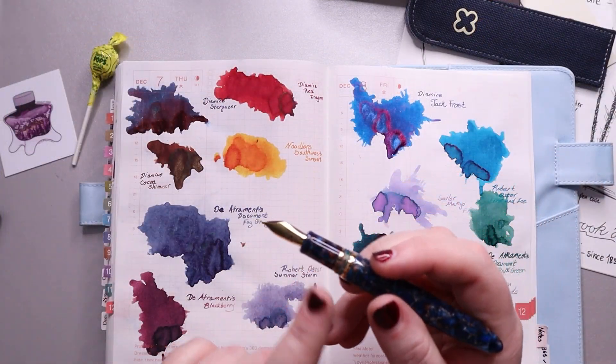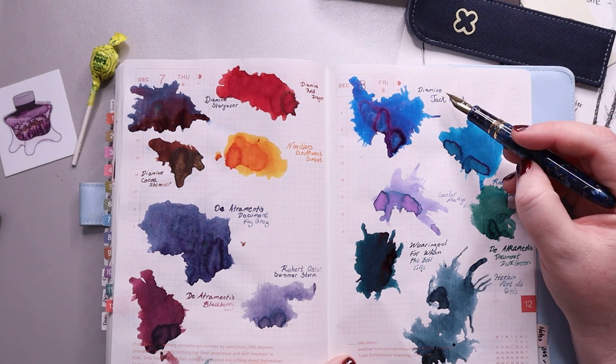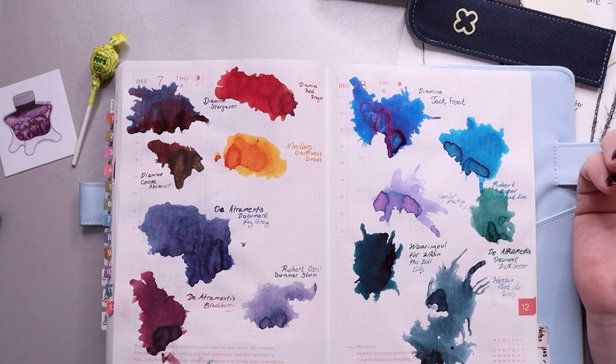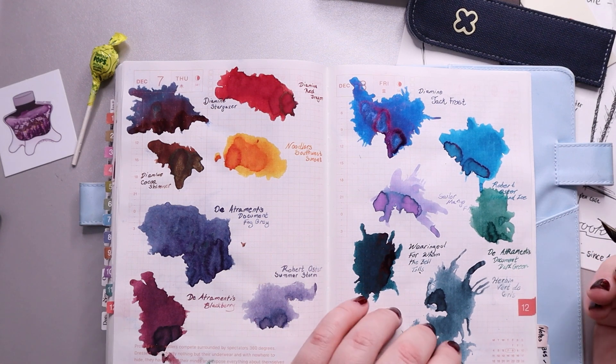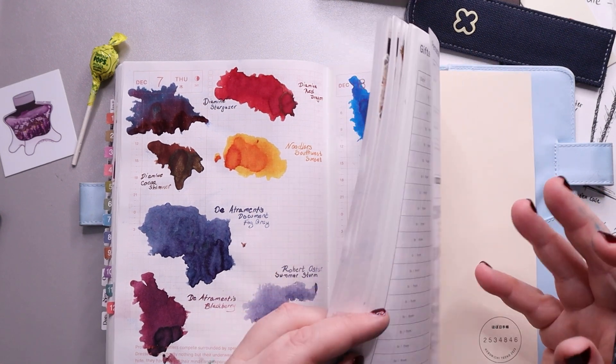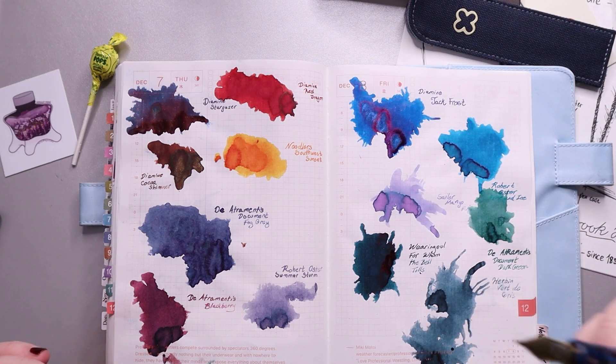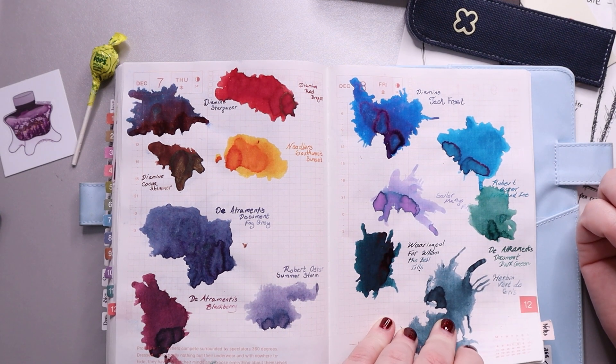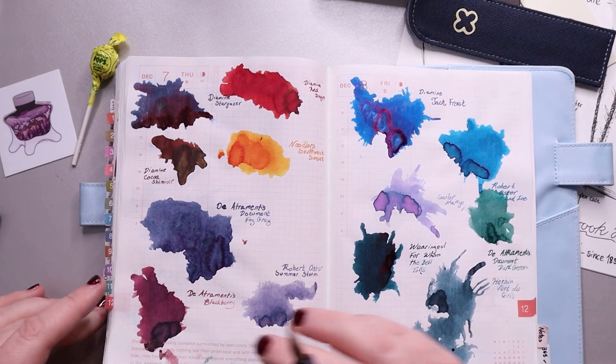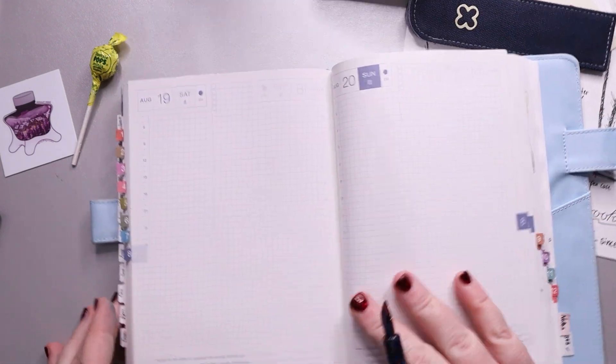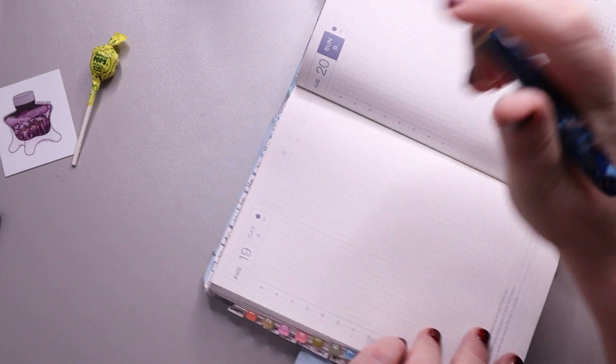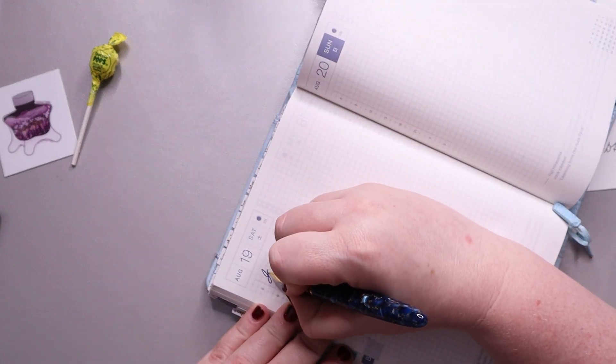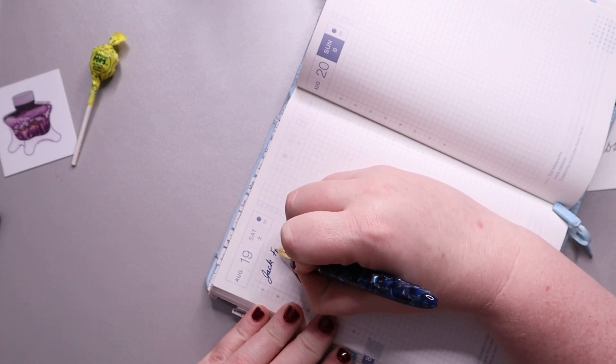All right. I have inked it up and I did decide to go with this Noodler's Jack Frost. Because I think it's stunning and I really want to try it out in a pen. So that's what we did. I did have a little bit more trouble loading the pen because the nib is longer. And I am working with a sample because I think I have five bottles of ink total. So we're going to find a blank page. And I'm going to put Jack Frost. Very smooth writer. Very wet.